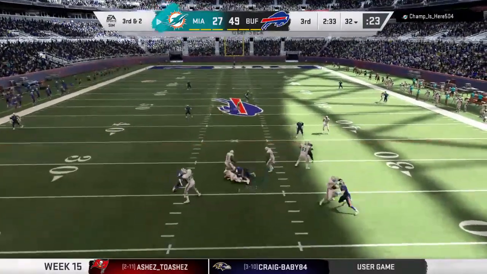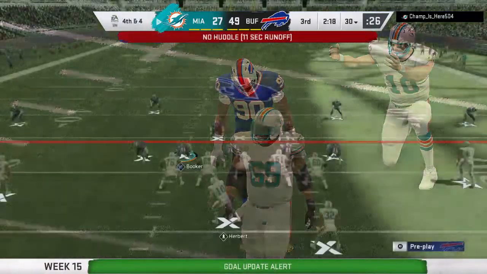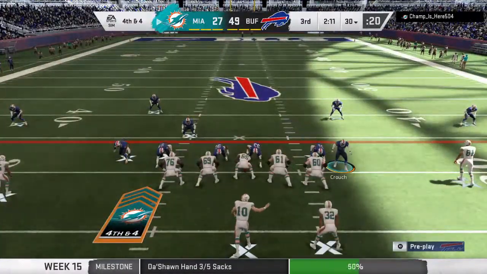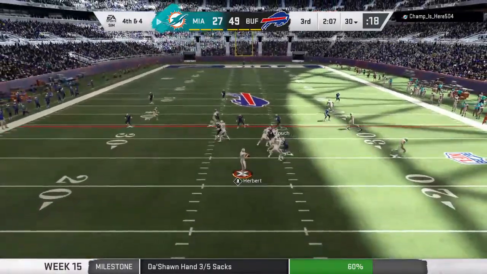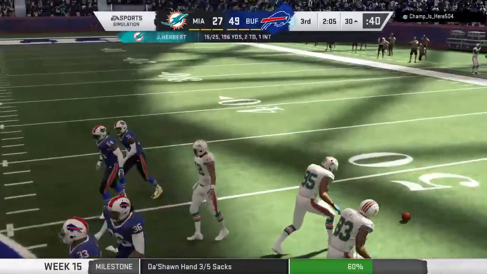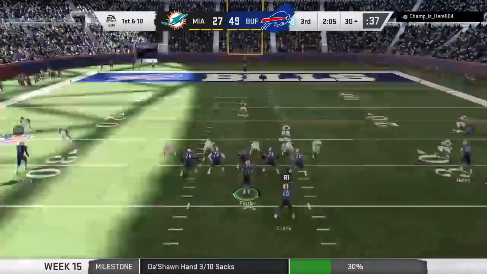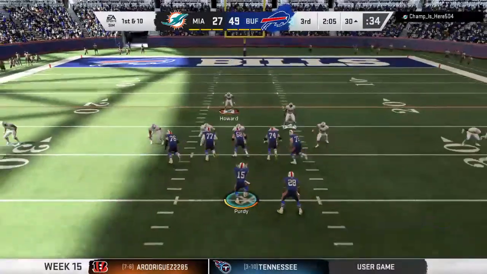Looking to throw. Herbert nowhere to escape, and he goes down. Deshaun Hand able to get in there for his 2nd sack of the afternoon. They'll try and throw for it here. And this is incomplete. So certainly an interesting call there to go for it. And the Bills are going to take over in excellent field position. So 1st and 10 now from the 30.